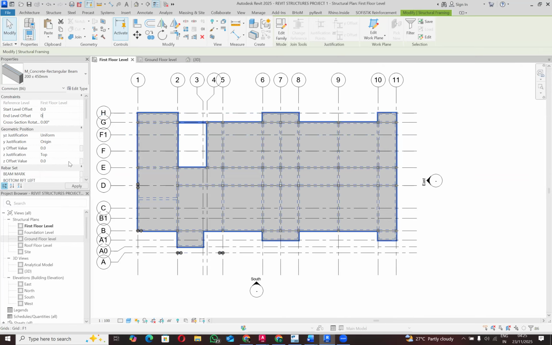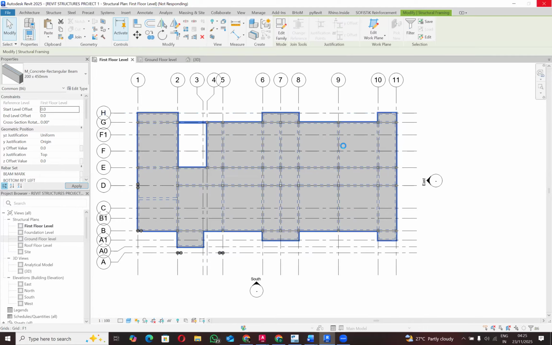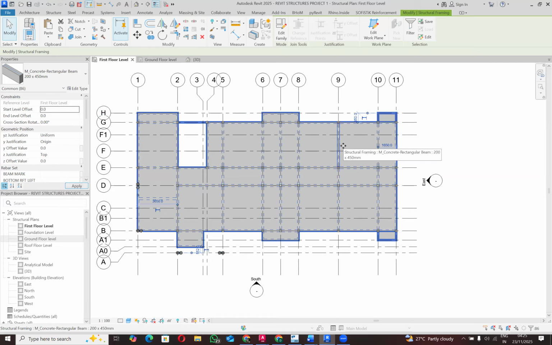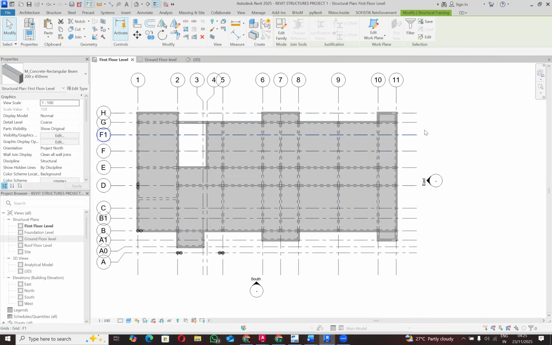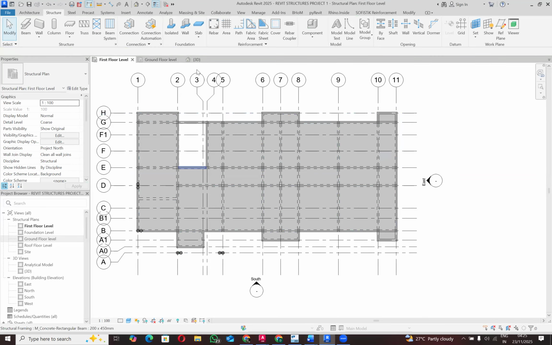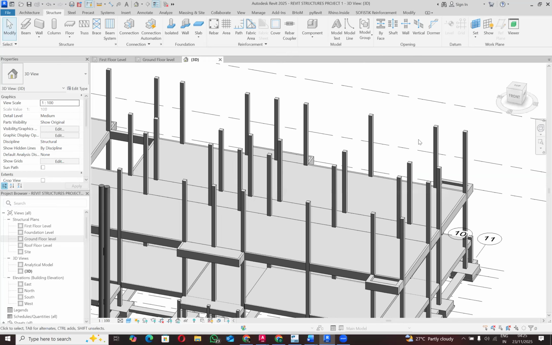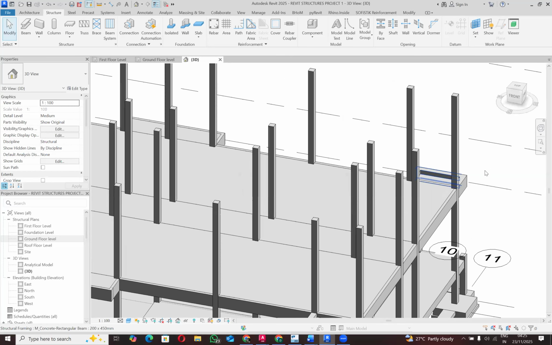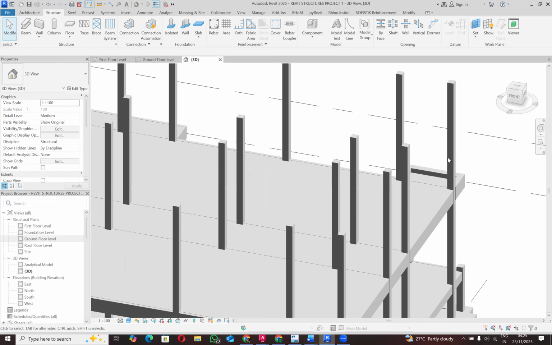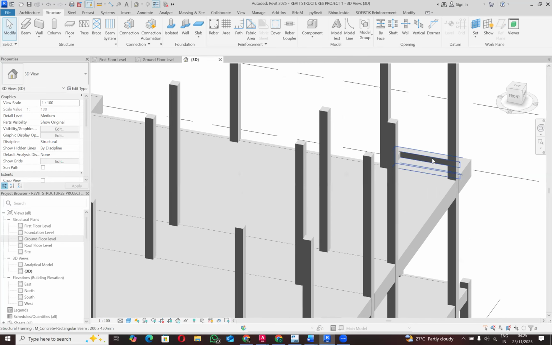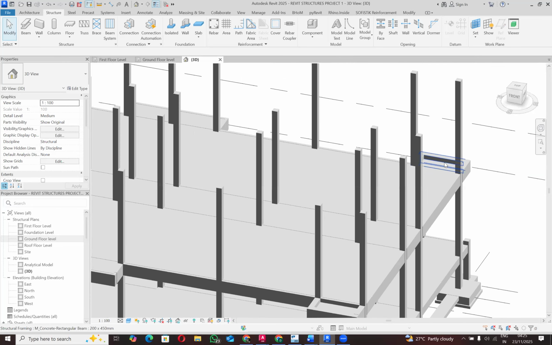That's like that. Okay, yes, we can apply. Want all of this to be on one level. So we have this one, also doing all this.